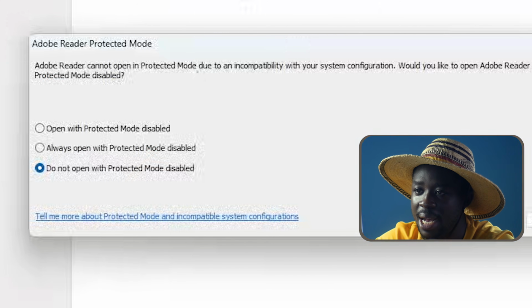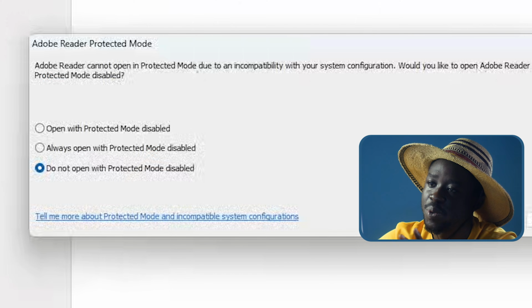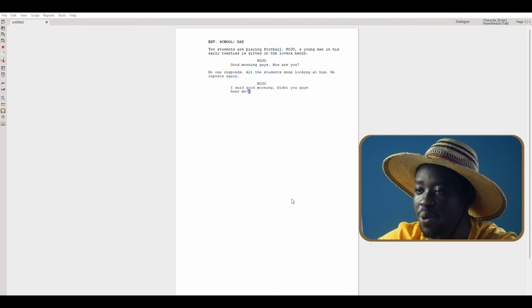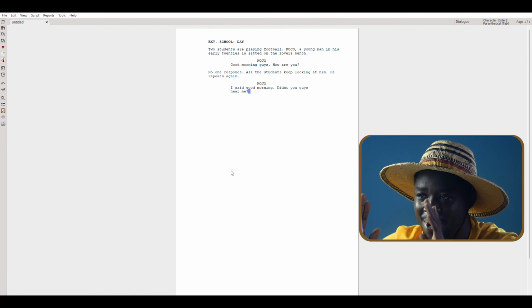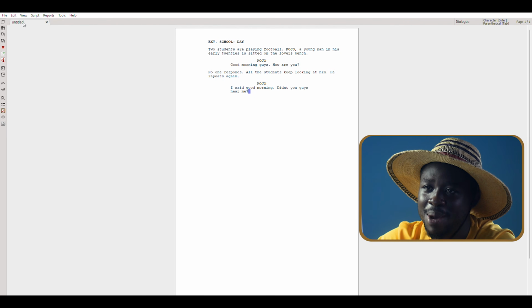So we can say open with protected mode disabled. And so once we click on this, it is going to take us to another software where we can view that particular information. And for me, that is one thing I don't really like so much about this particular software, because it tends to open other PDF readers for you to be able to read PDFs outside of the software, which I don't really get it, because I was thinking the software would have been made in such a way that you can view everything in there. But hey, we can't ask for too much, because this is an absolute free software, and we really need to say kudos to all the developers who actually put together this amazing piece.